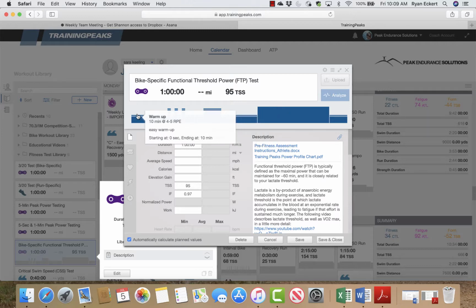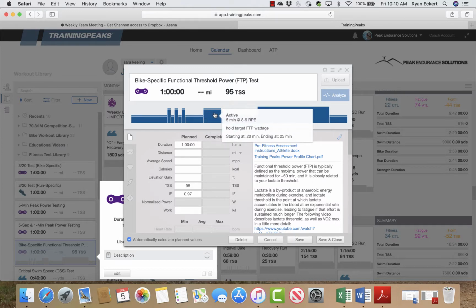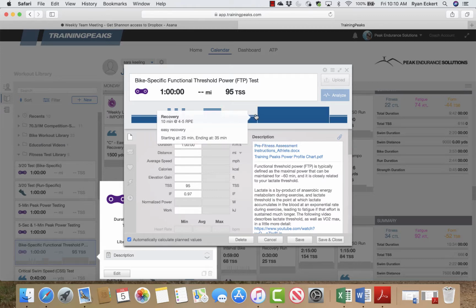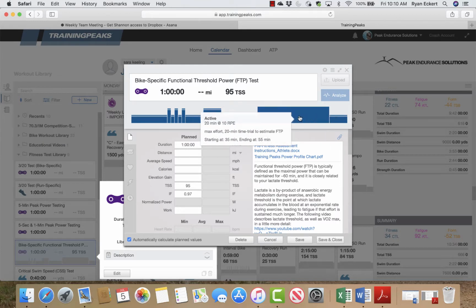And so what the warm-up looks like would be this 10-minute easy spin with these 3 little 1-minute bursts with a 1-minute recovery in between, another 5-minute easy spin, and then this 5-minute time trial, which is essentially a 5-minute time trial at the same effort level that you're going to do this 20-minute time trial at. So this is like a little opener or warm-up for the legs. And then you get a nice 10-minute easy recovery, and then you hop into the 20-minute test before you do a short cool down at the end. And then obviously in the end, this 20-minute average power is what really matters in terms of estimating your threshold.